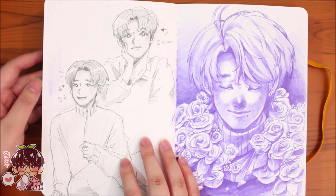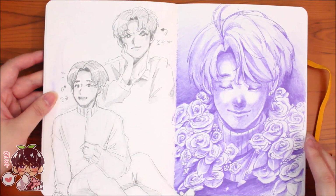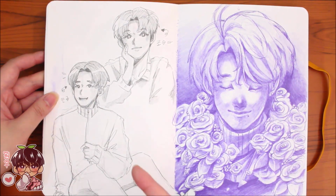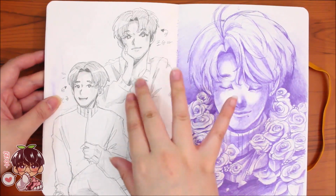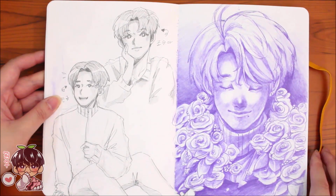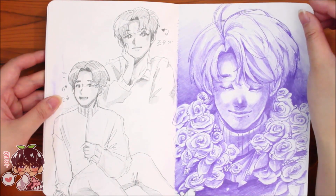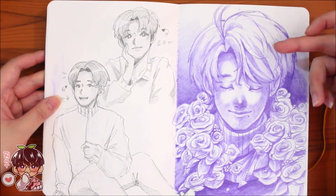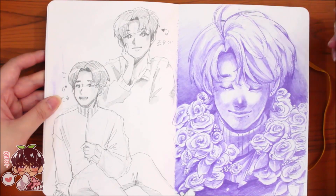Yeah, just a lot of these sketches that I did in Japan were very fast. I want to draw, but I'm not drawing very good, I guess. So Josh, Mingyu, really quickly. This is when I was very stressed when we went to Japan, so I was just taking my time to actually draw something a little bit more finished looking.